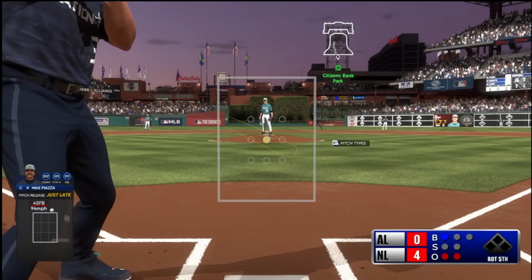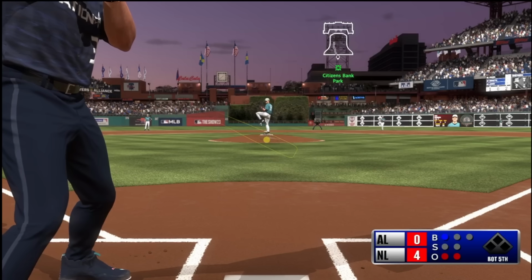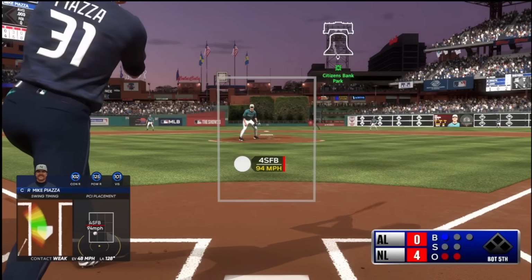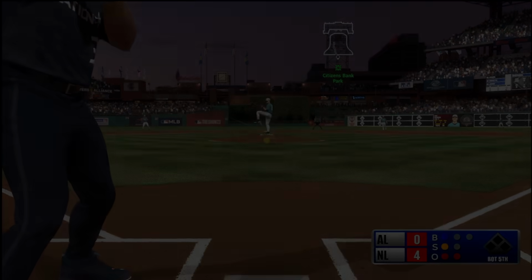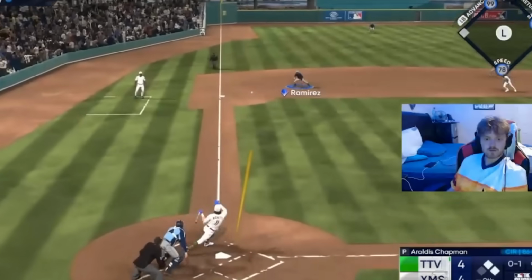Sure, knowing the pitch type is a huge advantage, that's why I made this entire video, but when you're trash at the game like me, even cheating by writing your own computer code is no substitute for actual skill. And to prove that to you guys, I called in one of the best players in the world, top 50 ranked player, Trotty Boy 13.